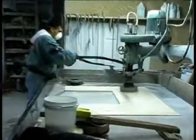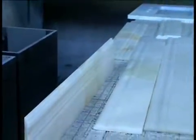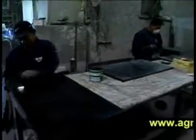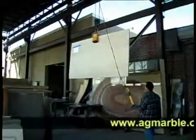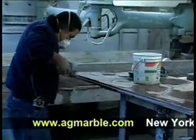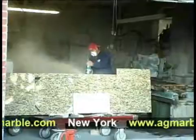Are most of your designs standard, or is everything custom made? 90% is custom made. It's custom order to the customer, to the architect, the homeowner. They'll come in and we'll make it specific just for them: the size, the edging, the cutouts. We're all professionals. We know how to do the job, and we do it right. We have artisans in our shop, and we have some training programs. They know how to polish the edge, how to profile the edge to an A&G standard. We have the utmost high standard for our customers.